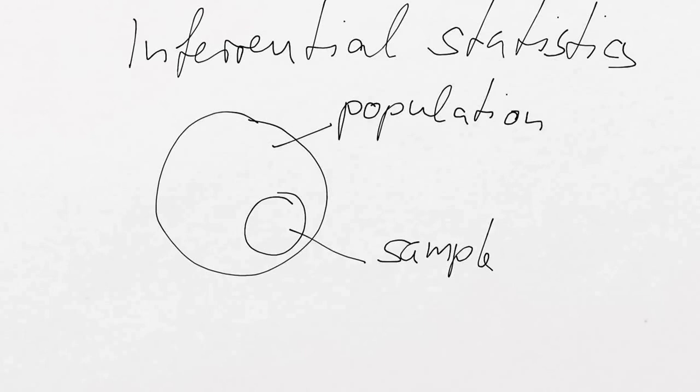Now, I want to know how many people in the UK have heard about inferential statistics. Of course, I can't ask everybody in the UK. How many people live in the UK? 60, yes, let's do it 60 million or something like that. So I can't ask all 60 million. That would take me forever. But assuming that you are a representative cross-section from the population in the UK, I can say about 20% of the citizens in the UK have heard about inferential statistics.